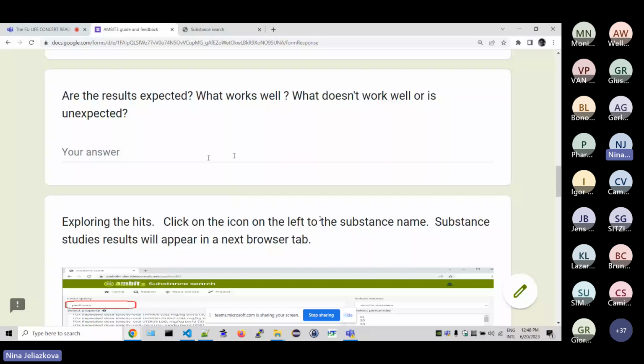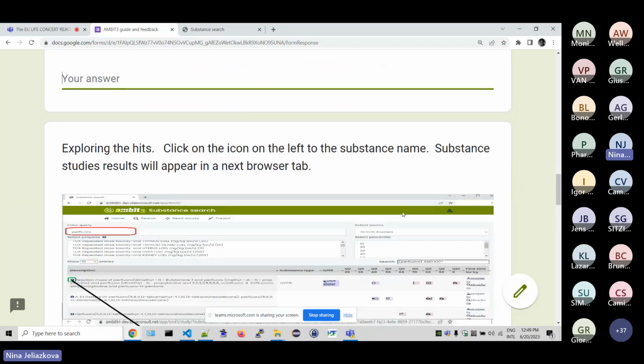There is a simple question where you could write what didn't work. For example, login doesn't work. This is also an answer. And whether results are as expected. So please, any feedback that you have, this is what this form is for, to get us some feedback.